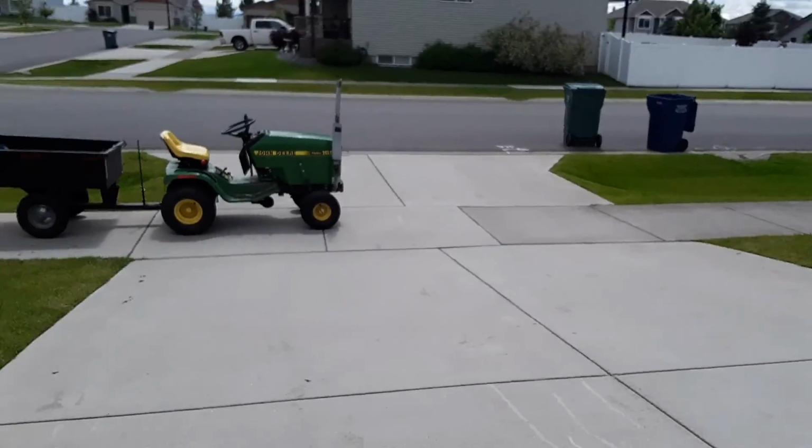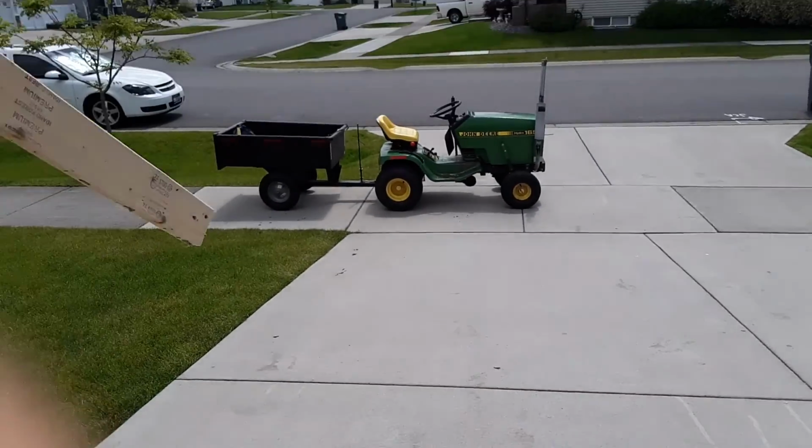Hold on a sec. I have my flash on. Why is my flash on? All right, let's record the loading of the trailer. Just record the trailer. I'll help you load it.